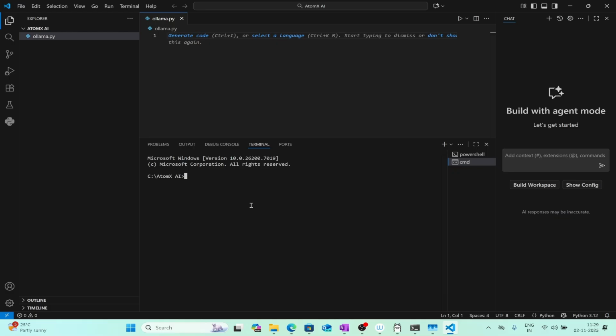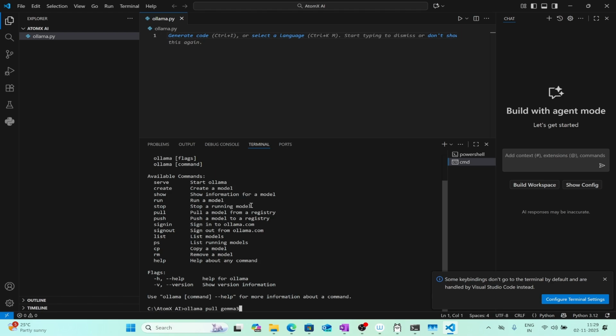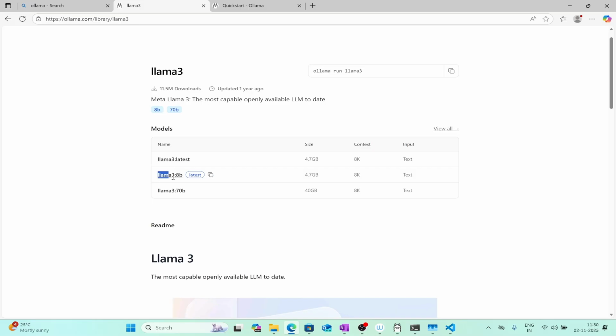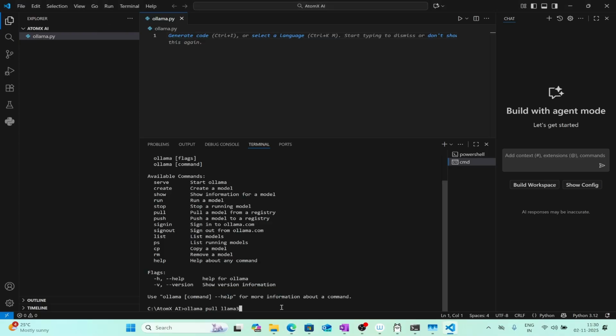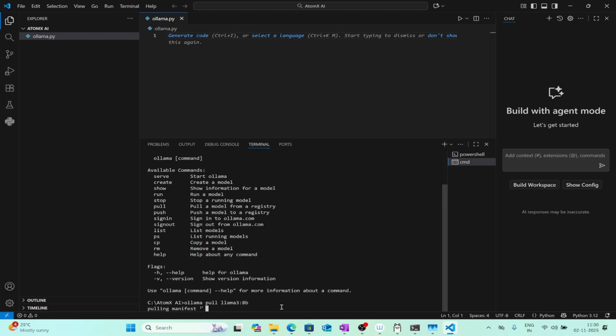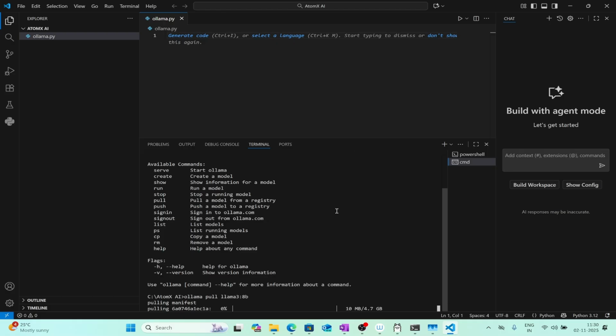For this basic demo, no virtual environment is created. Since we already have Gemma 3, I think I'll do Llama 3. Let me take this because they validated with the latest one. I'll try with this. Once you pull the model, this is how it happens. It downloads this model in the backend. I mean, on your local machine, it downloads.